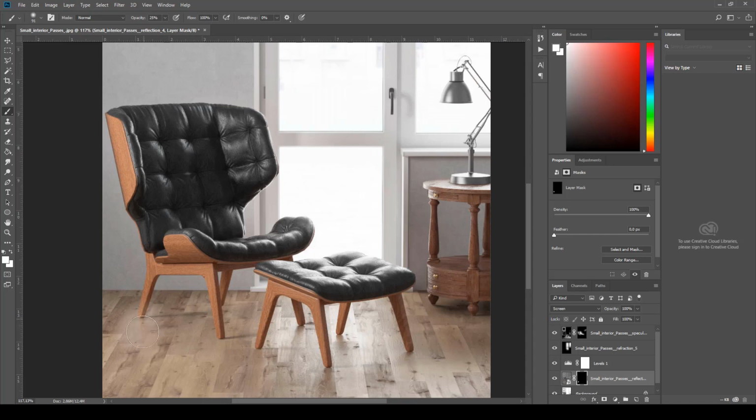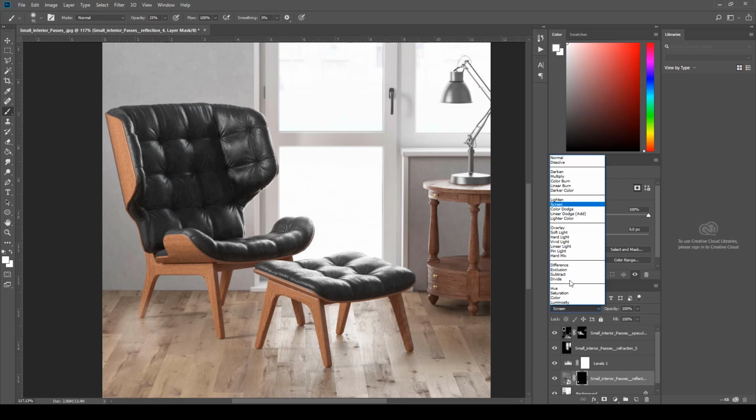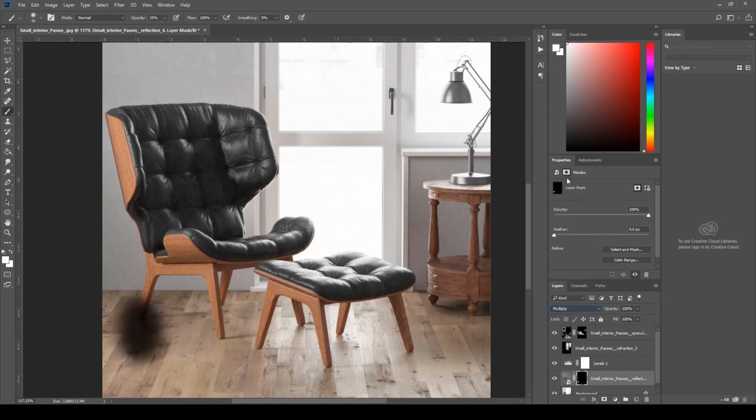So, okay, as you can see, I have a good reflection here, but I don't want this washed out area, so maybe we can try normal. It's too heavy.